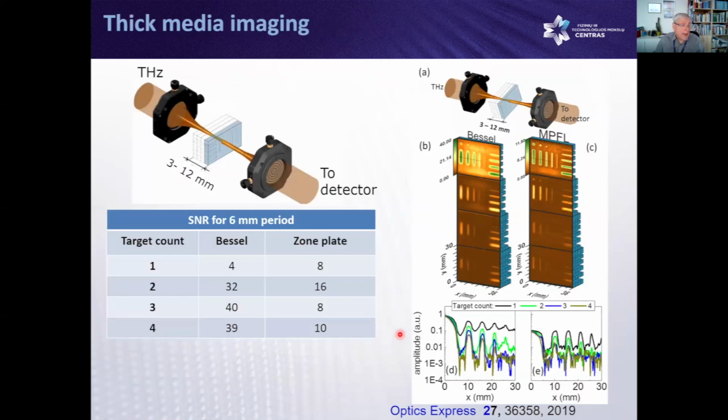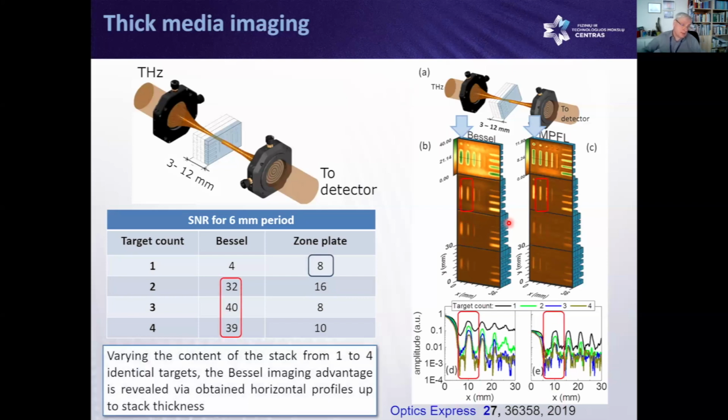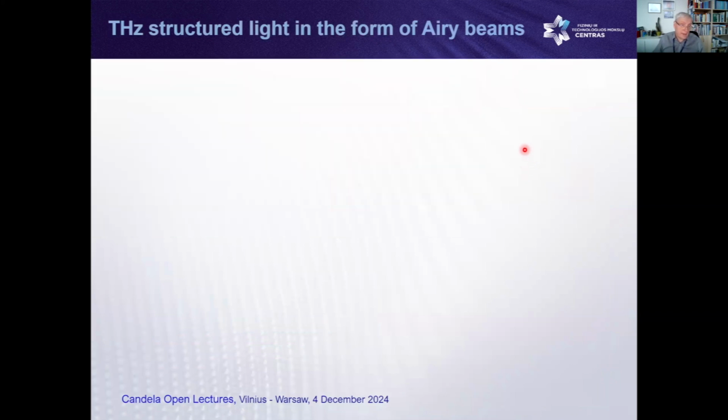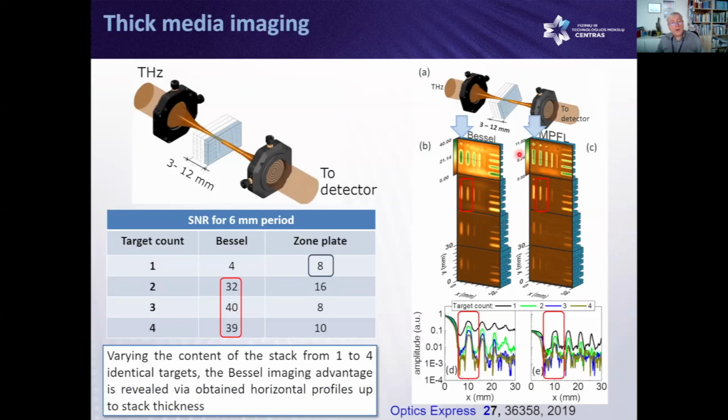For that experiment we also used artificial objects, which are just three-dimensional printed plastic pieces, which allows us to see how it looks. There are 4 different pieces which allow increasing the thickness of the object, and we see that in fact Bessel imaging is good for thick objects. In principle it can be extended and used nicely in postal office experiments. So it's a good way to go, and what is important here is the absence of any type of mirrors.